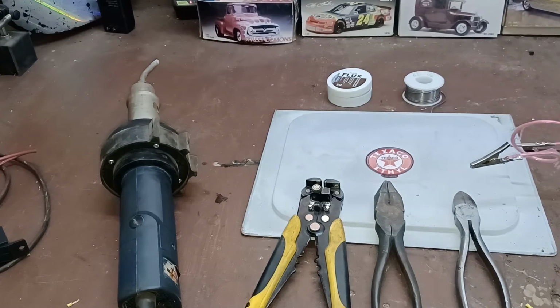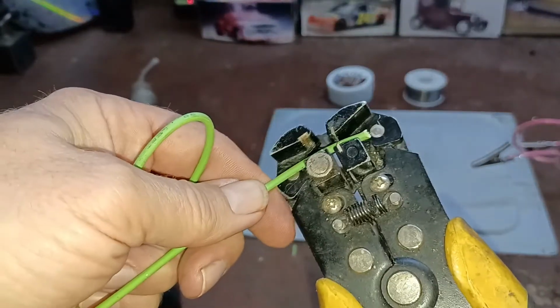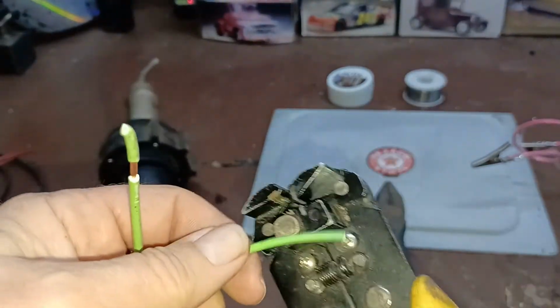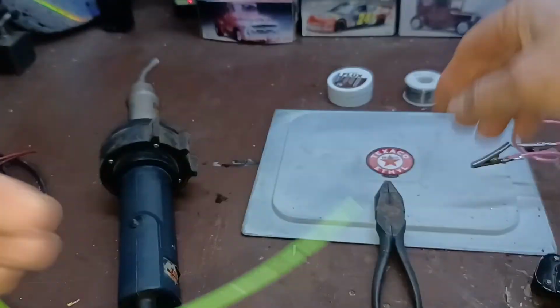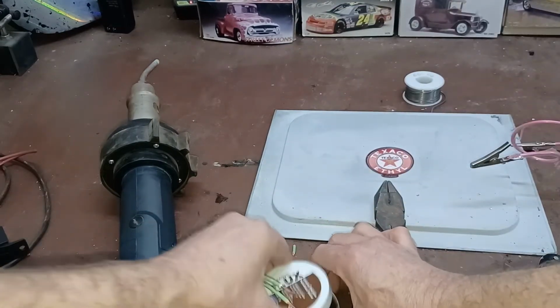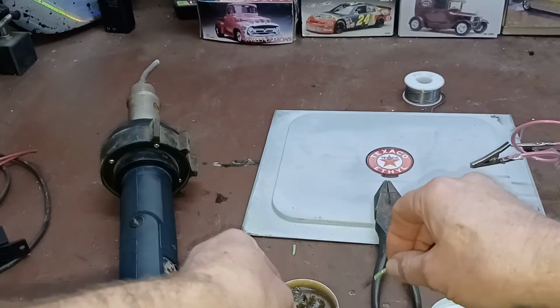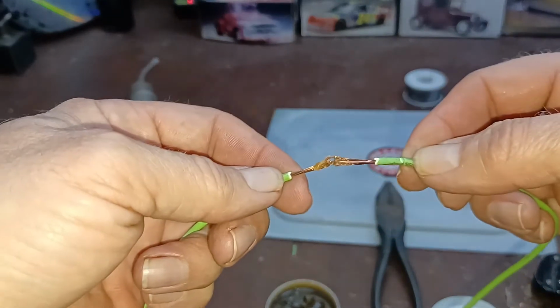All right, so with that, we're going to do this real quickly. I'm just going to use the same wire. Cut it off, and we'll strip some insulation off. I'll probably take a little more than I normally do, just for demonstration purposes, so you can see the joint a little bit better. All right, so I'm going to take this and dip it into some universal flux here. Normally I would use gloves when I'm messing with this stuff, because I have a tendency when I'm done to rub my eyes, and it gets into my eyeballs and it hurts. But I'll make sure I don't do that.